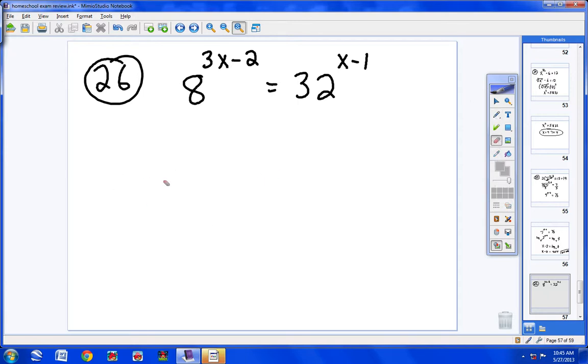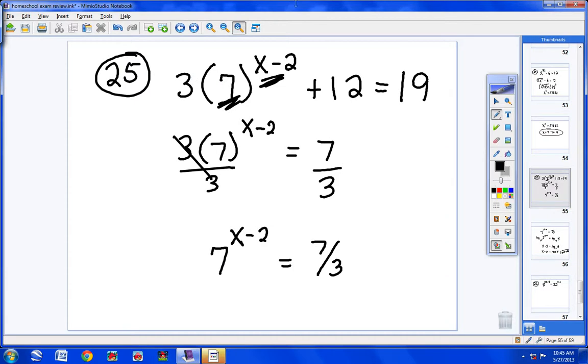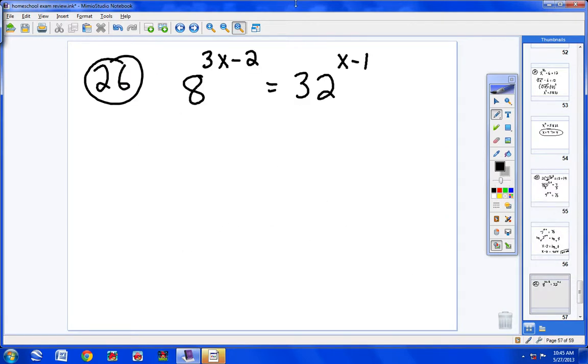All right. Now, if you'll turn to page 68, Matthew, page 68 is where you'll find the steps for this type of problem. On page 68, I have both of these two different types listed out. The type like this where you have one unknown on one side, and the type like this where you have unknowns on both sides. Okay. So here's what we're going to do. We're going to have to write both sides with the same base. Right now, I have a base of 8 and a base of 32. How could I write both of those sides so that they have the same base? What number would I use?